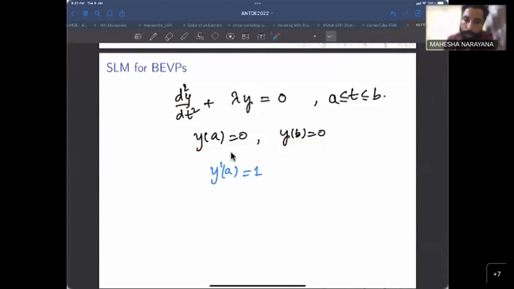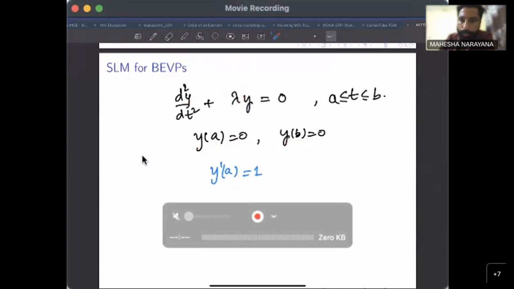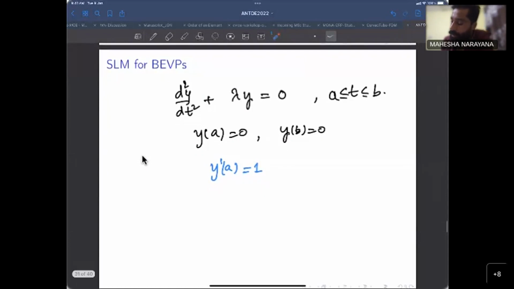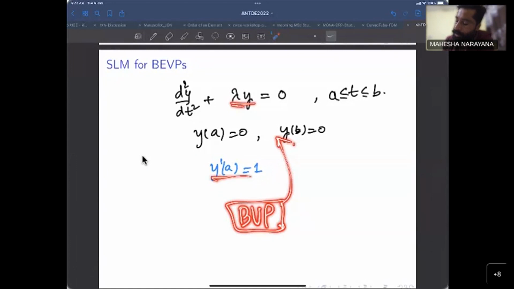All right, so let's finish it off quickly. You need an additional condition, as I was mentioning, because of closure, and that's how you handle the boundary eigenvalue problem. Otherwise, you can use SLM the same way as you used it for BVP. Just use this additional modification of introducing a pseudo differential equation and a normalization condition.